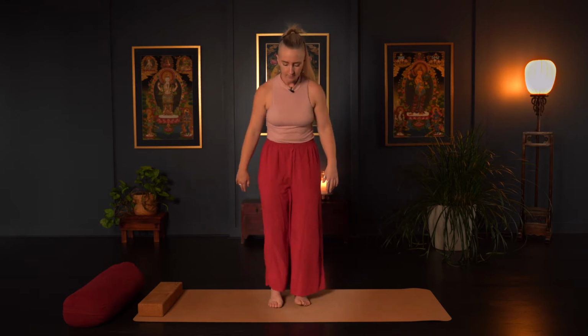Maybe you're trying this already. If you are able to do that, that you've got enough external rotation that you can bring that heel up onto this hip crease and your knee is still in pure flexion, that it hasn't rotated, then this pose is available for you. Maybe you're right on the cusp and you can come into that pose and you've got both heels up on the hip creases, but maybe 10 seconds in or 20 seconds in, you start to get a nagging, pulling sensation here. That is your body's way of saying, please come out. This shape is not great for you. We never want to feel that here.